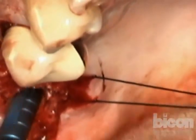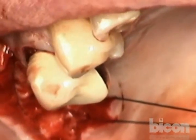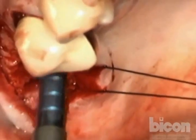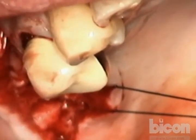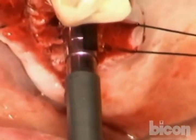The idea, I want that little bridge of bone to sort of be obliterated. Okay, clean that. And we go now to the anterior part, and that is wide enough. And we go to the 4. And now we should be able to get some friction on both. Chin up a little bit. Good.